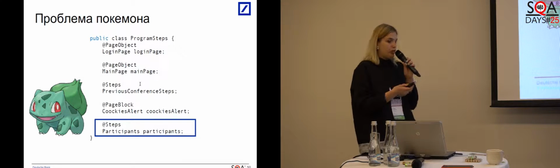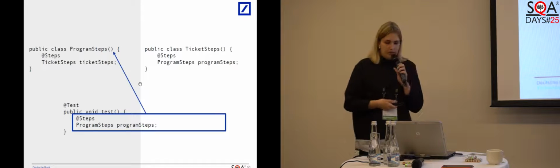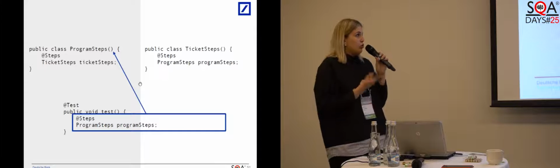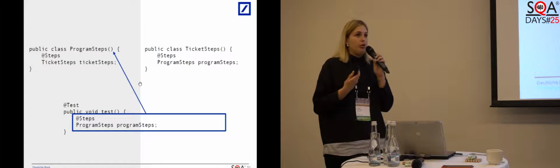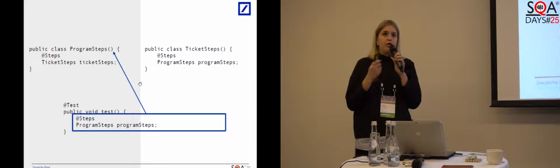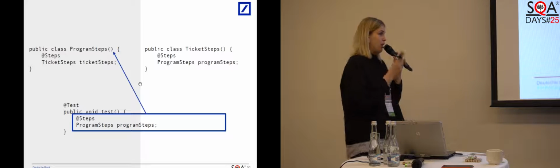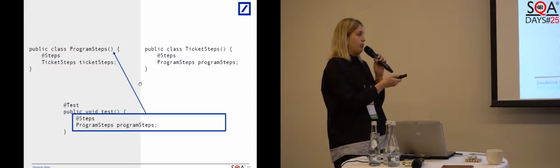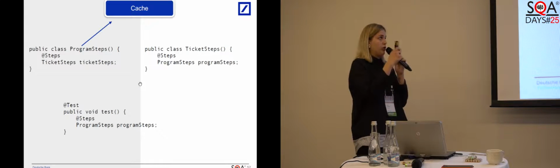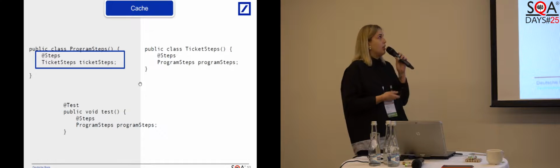Thus, the problem looks like this. We definitely know now that the last object is a first step. As to the second problem, let's look at the example on the screen. While implementing the injection, we use the singleton pattern, so an object is created in our system only once. Thus, we call the program step, we add it to the cache, since we have already started working on it.